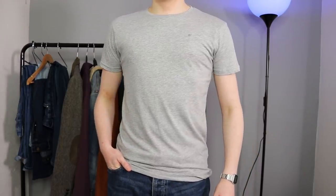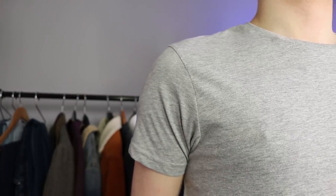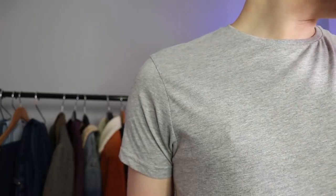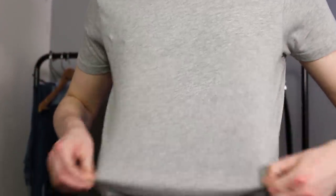For most guys with an average build, I'd recommend slim fit. The more tailored and shapely aesthetic tends to look better and helps keep you looking more in proportion. Because these t-shirts follow the contour of the arms better, they look great worn alone — even without many muscles, your arms still look like they're somewhat filling the material. If you do have muscles, you'll fill these no problem. The slightly narrower torso also looks great under a variety of jackets. This is the fit I normally lean towards, as it makes good use of the body you've got.